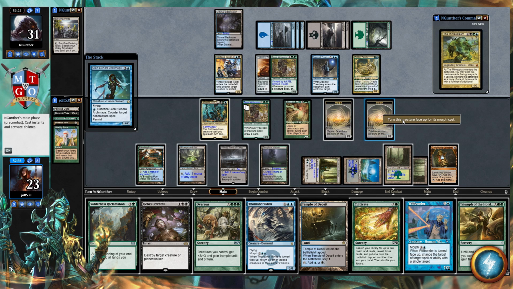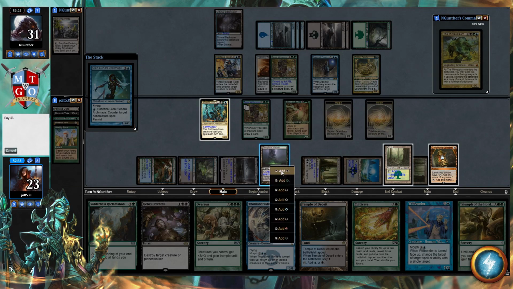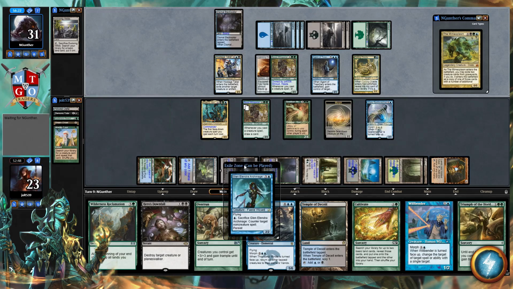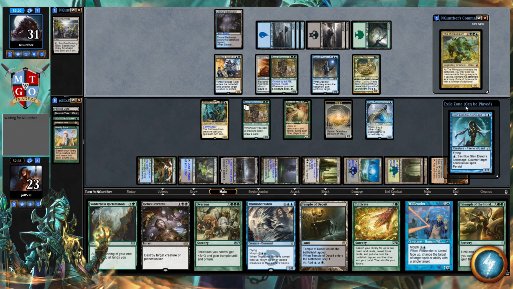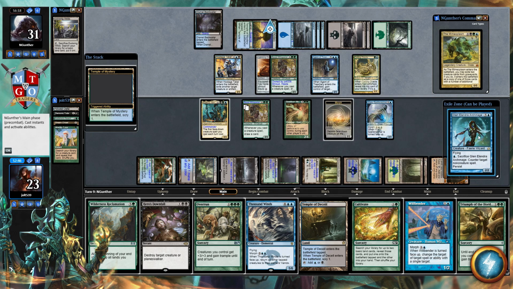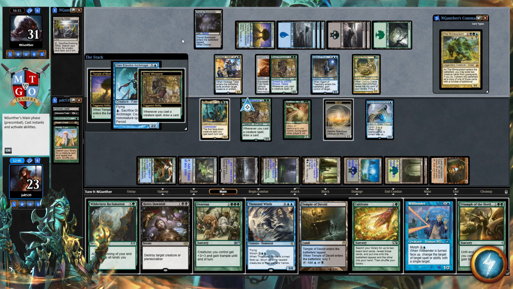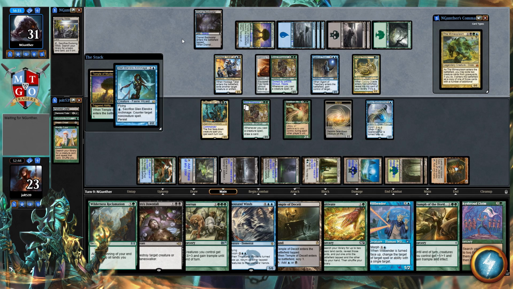And let's go ahead and, because we need this to stick around, we're going to counter that spell. And then we can actually cast it without paying its mana cost, I think, if that's correct. Is that right? Yeah, so we can actually just flash this in. That's going to be a 2-2. Oh, look at that value. That is some very lovely value.